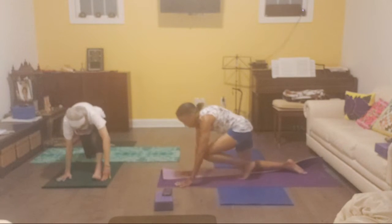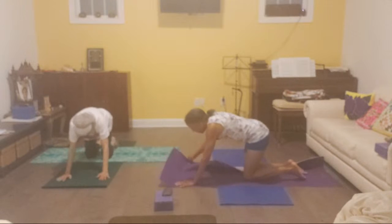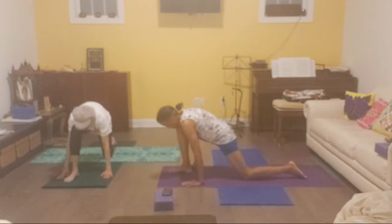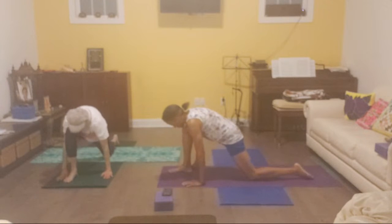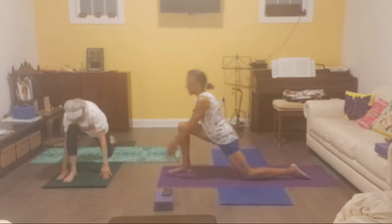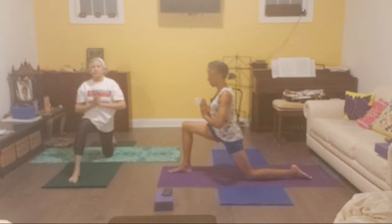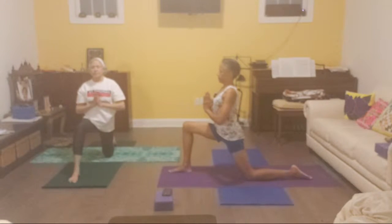Push the floor away as you pull your left foot back, and we're going to switch and bring our right foot forward. Make sure your right knee is above your right ankle, and inhale when you're ready into a lower right lunge. Hands in prayer posture in front of your chest. Make sure your knee is above your right ankle.